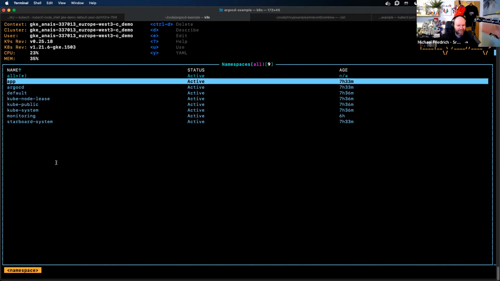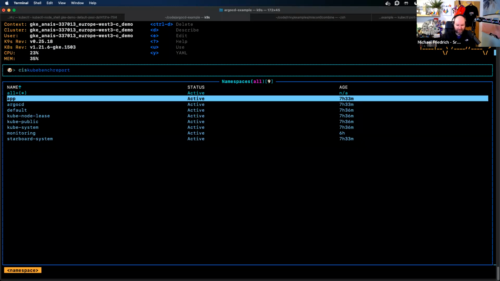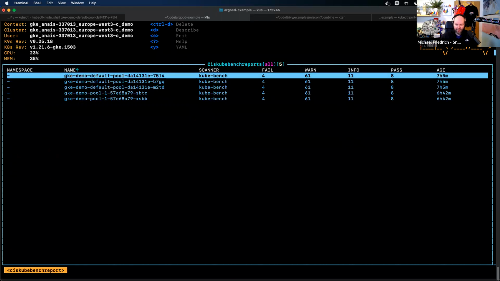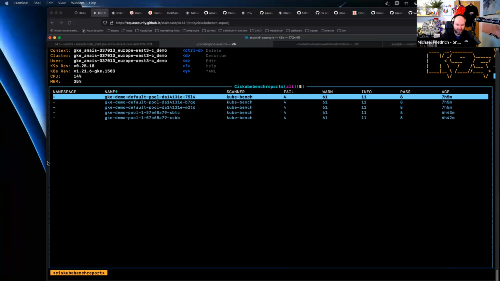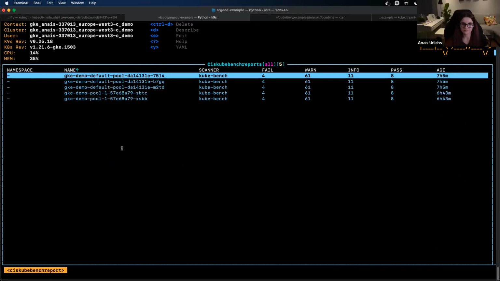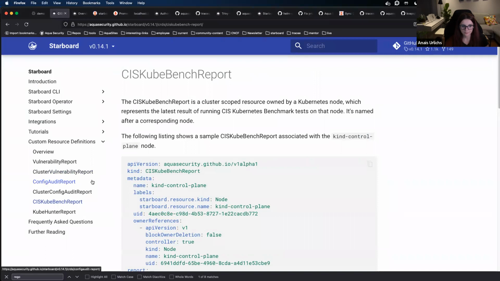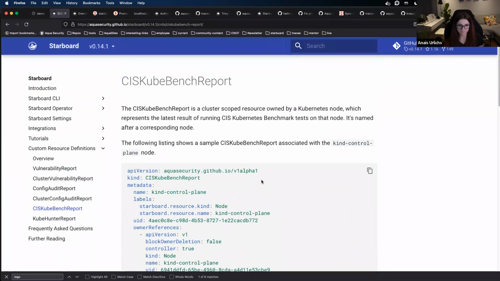I think the really great thing is that you can either use the open source tools in a combined, integrated way, or you can use them as standalone scanners on your terminal or on your cluster. You can play around with them without being overwhelmed by too many terms and technologies, and then move on, building Lego bricks somehow, putting it all together and making everything more secure. So here you have the KubeBench reports as well for each of the nodes. But yeah, these are basically all the report types that Starboard currently does. Any other questions?